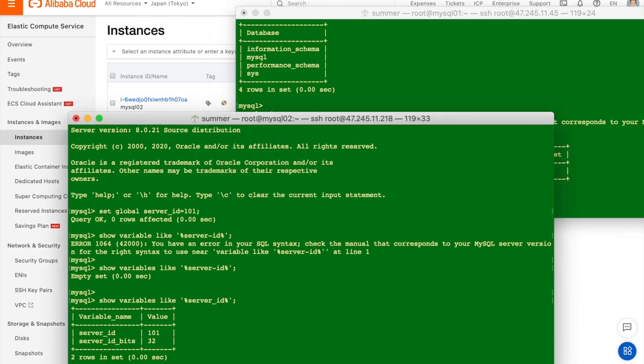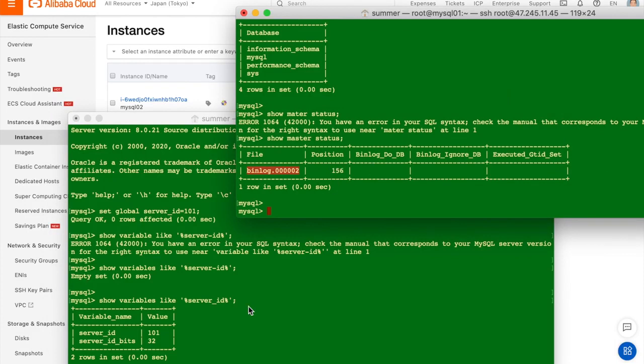Last one, we need to set the master_log_pos equals 156.